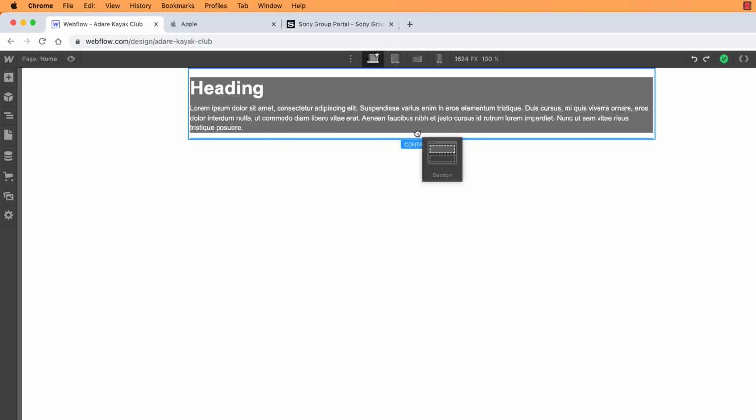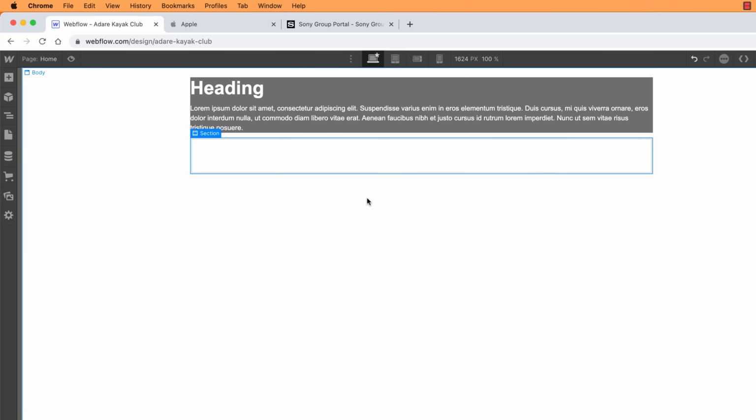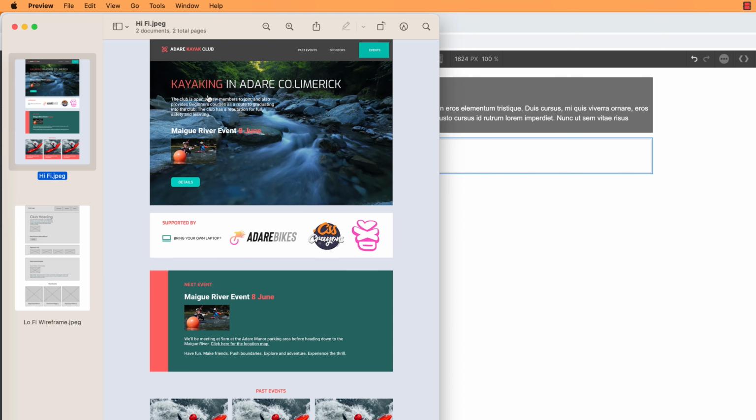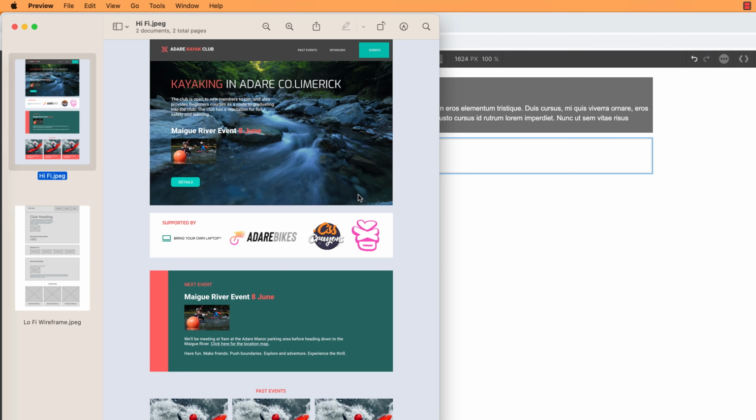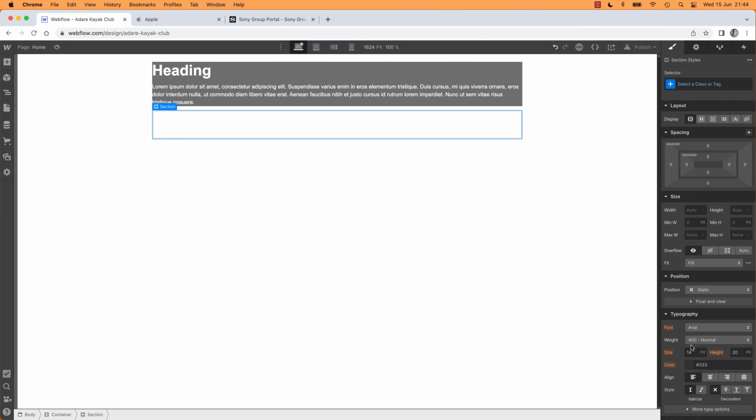Even if you don't get it in the right spot, I want to show you something. Actually, no, let's finish this example. So I'm going to get it in the right place, and I'm going to style it. In my little mock-up here, you can see it's a white background. So, oh, cool, I'm going to do a white background. Well, white's not going to be that helpful at the moment. Let's pick any old background.